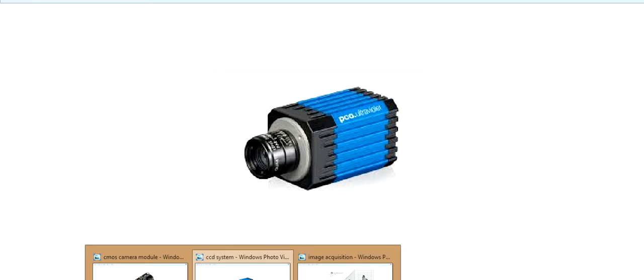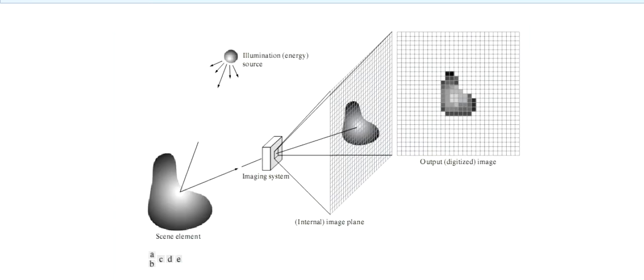In the next picture, you can see the illustration of image acquisition. You can see the object here, the leftmost one. This is the object which we have to capture. The sunlight acts as a source of energy. It comes, is reflected here and goes into the imaging system. The imaging system we use is the camera. The camera helps us to convert this analog into digital. In the last two parts here, we are converting it to a digitalized form.